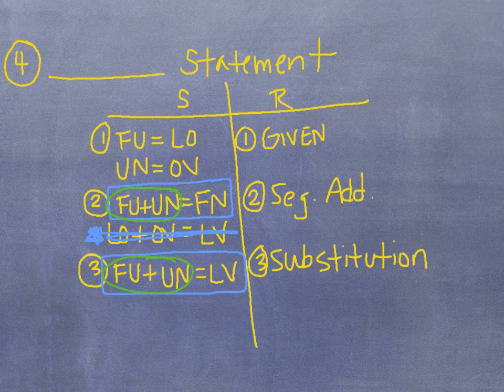So what property is that? If this is equal to FN and it's equal to LV, what does that mean? That means we could equal it to itself. It's kind of like, remember the property where we said, if Mesmer beat King and King beat Riverside, then Mesmer should be able to beat Riverside. That's transitive. So our fourth step is we're going to use the transitive property. We use substitution and now FN is equal to LV because of the transitive property. So you're going to use a transitive statement in the last one.